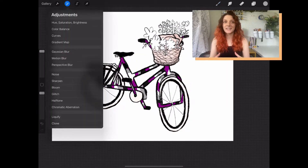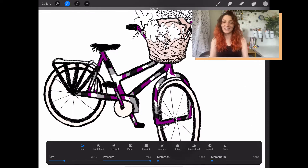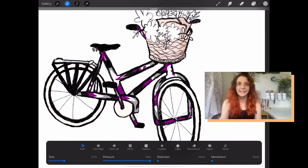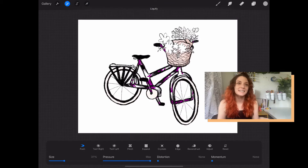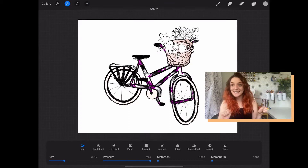Here's another example of the liquify tool using the asexual pride flag colors. This was my favorite part of the whole process — I'm using it on one of the other designs in this launch too. It's a really fun feature of Procreate. It kind of reminds me of those bikes you had when you were a kid that had flames running up the sides, like very early 2000s graphic design on little training wheel bikes for kiddos.